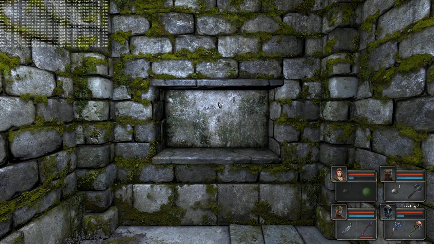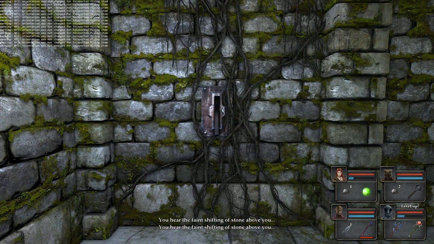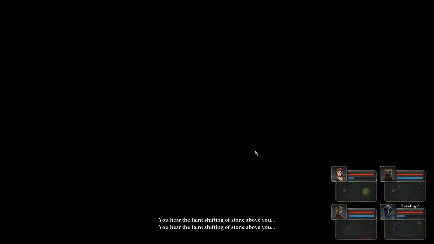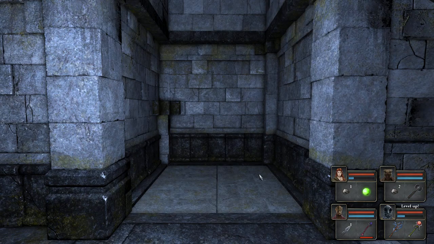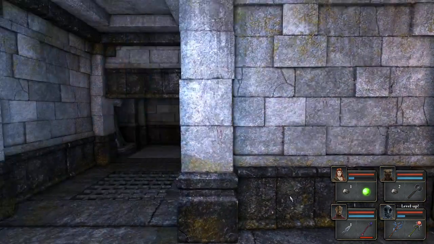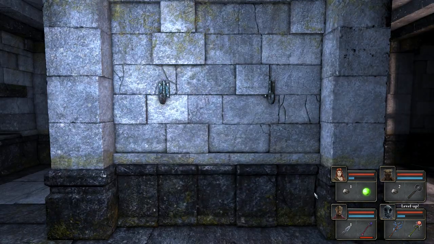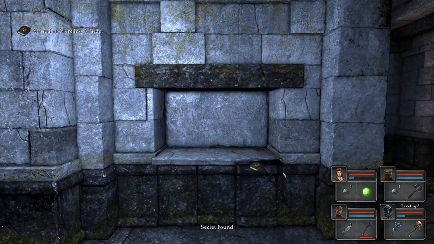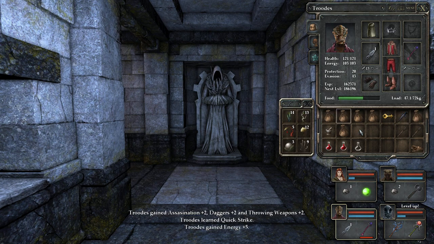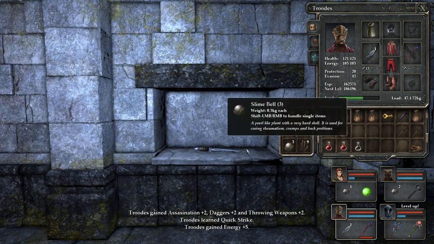Okay, we stand here, click, click, click. We pull that lever, and that will take us back here. Now, that will then close that pit. We can step on, press that, and we have a door opening here. And this will give us Manual of Merciless Murder. Okay, assassination, daggers, and throwing weapons all bonused with this. Need assassination 10, so we can learn that up. And quite the bonus there.